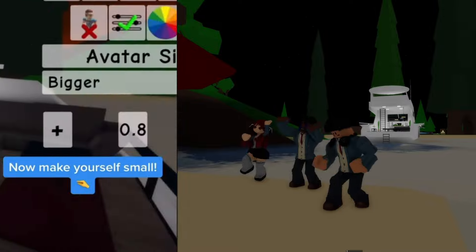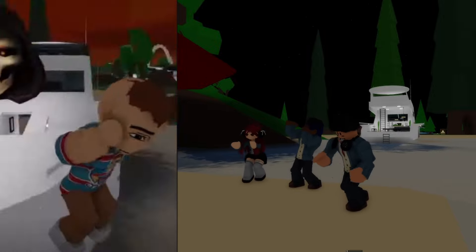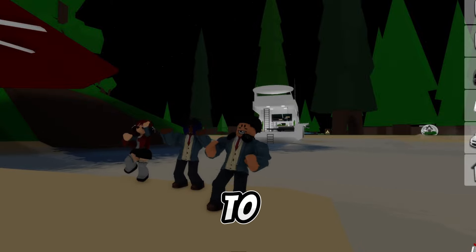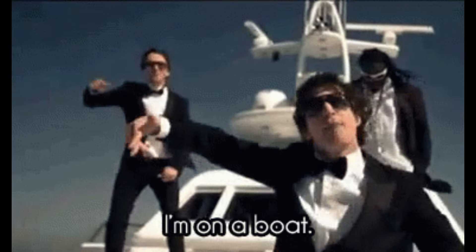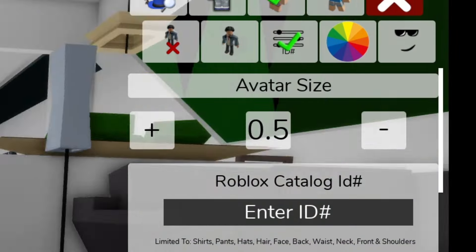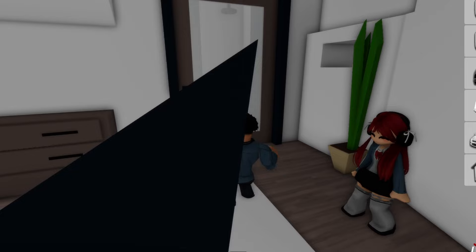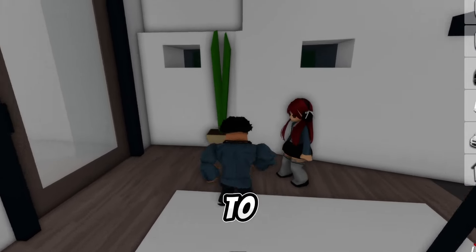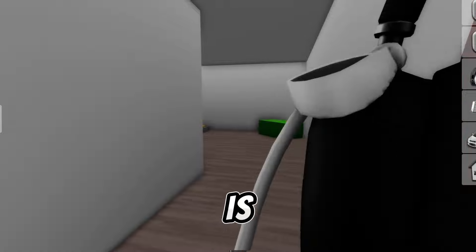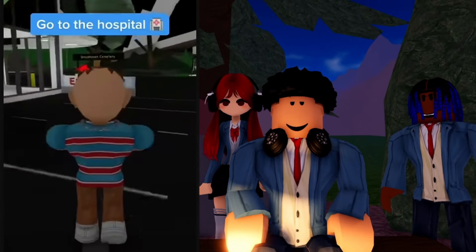Next myth: pick the lake house, slip to the yacht, make ourselves small, go to the bathroom and walk through the wall. We're doing it at 3 a.m. because the video says to. On the yacht, making ourselves tiny. Going to the bathroom — the secret entrance. I'm kind of scared, not gonna lie. The skull is there — oh! I need to go to the hospital. He needs a new barber.